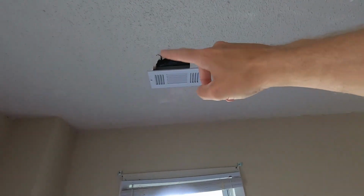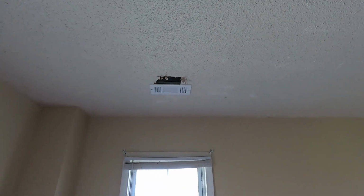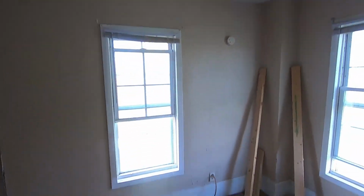The only place where I've got broken plaster is this one above the stairs, and the ceiling in this hallway is kind of messed up anyway with a bunch of old patches, so I was figuring I'd probably just sheet that with drywall. Cleaning up anyway, so that's not a big deal.